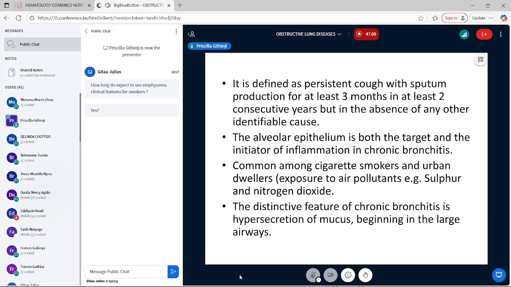I mean, if someone takes one cigarette per day and another one takes a packet or two per day, then of course you expect the one who's smoking more to develop the emphysema faster than the one who's taking fewer cigarettes. And then also, what is your genetic susceptibility? Are you able to form more antioxidants? Are you able to form more inhibitors of your proteases? So yeah, but there's no clear-cut duration. Is that clear?